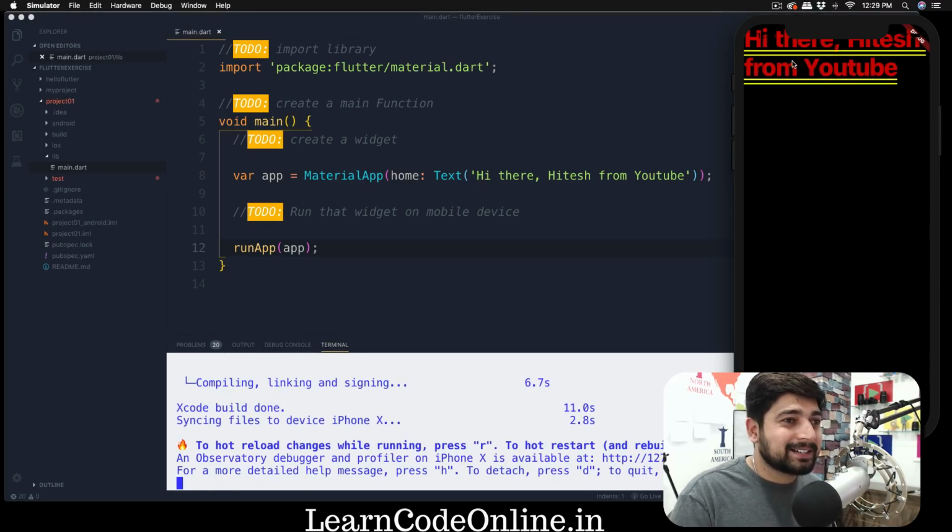Trust me, it couldn't be much uglier than this. Hi there, and it just doesn't fit, perhaps the notch. Okay, anyways, it's going to look equally ugly on our Android device as well. We are not too worried about it because this is our first app. We have created it from scratch. Surely we can use much more awesome and beautiful things to make it much more beautiful. We will surely be doing that.